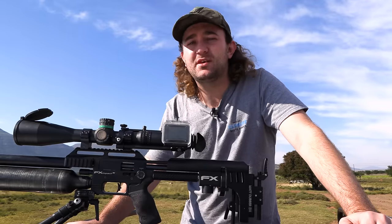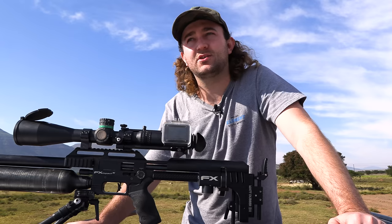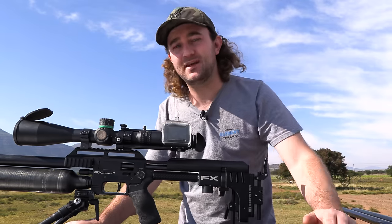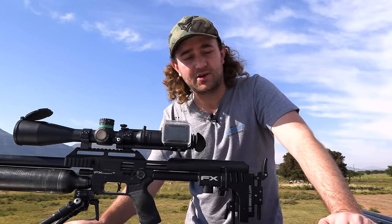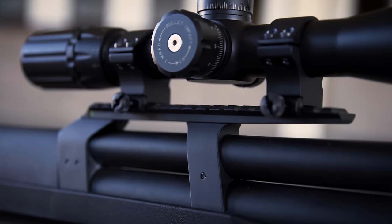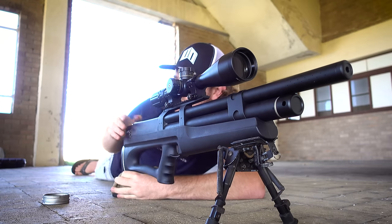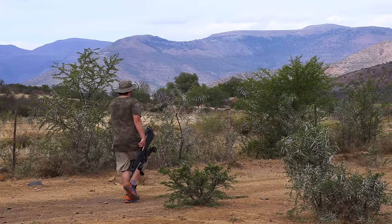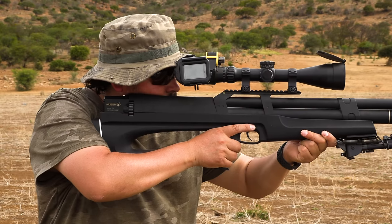I know it's been a little bit frustrating today with the Huben K1. I know it looks bad when I put it away and take out another gun I feel more comfortable with, but I still think the K1 is a good gun. There are a couple of weaknesses though. One very clear weakness is the fact that it cannot be decocked - it's constantly cocked and the only thing stopping it from firing on semi-auto is a little safety switch, and that to me is completely unacceptable. The reason I'm hunting out here with this gun and not in any different location is purely because when I'm out here by myself there's a lot less risk of someone getting shot. If I used the K1 hunting with friends or with a cameraman I would not feel safe - so that's just a warning: don't get that gun if there's any risk of someone in your vicinity, because it's just an accident waiting to happen.